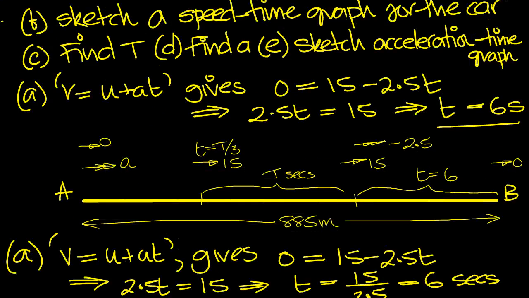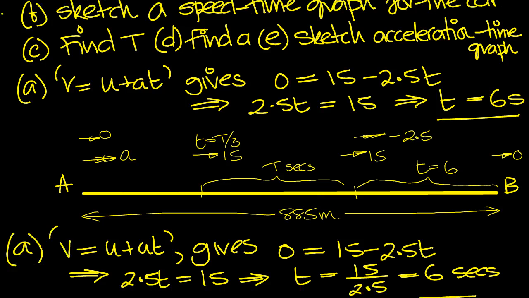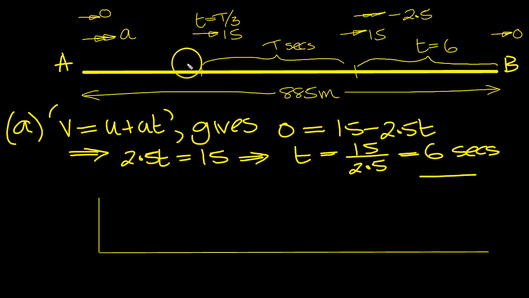So now the next part, part B, let's have a look at that. Sketch a speed time graph for the car. Here's the actual data, so let's draw a line, say here. I'm not going to draw it very high because I want to get all the information on the page, so I'll do it quite narrow. Okay, so this is the time, and this is the speed.